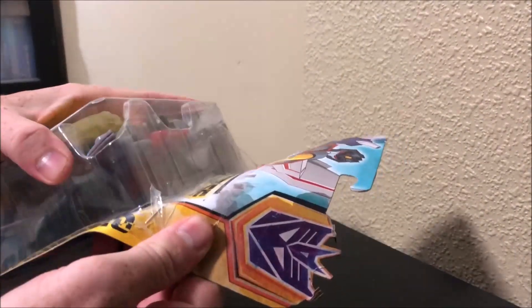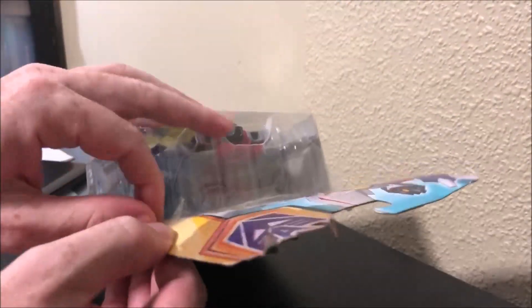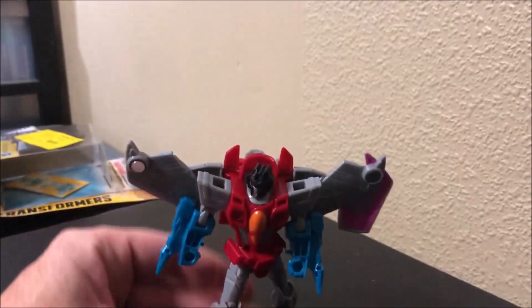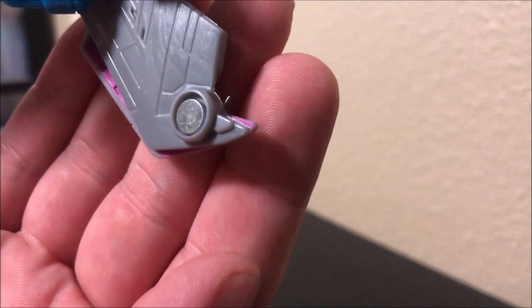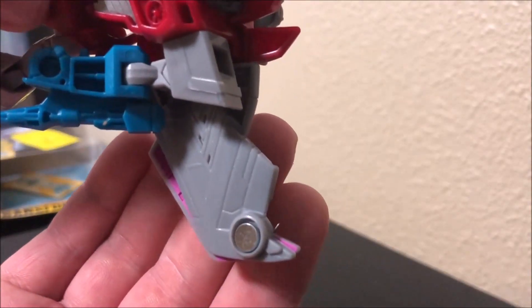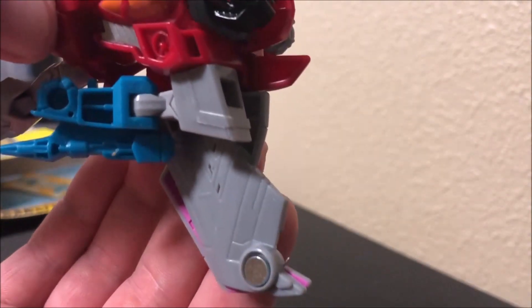Everything's taped down — what a mess, it's not even taped on that well. Alright, not interested in any of the packaging. There it is — it doesn't seem like it's broken, it's just kind of loose. I see it right there: there's a pin that's not in there. This may not be broken — it may be that whoever put it back together did not put it together properly. Let's see if we can fix this.